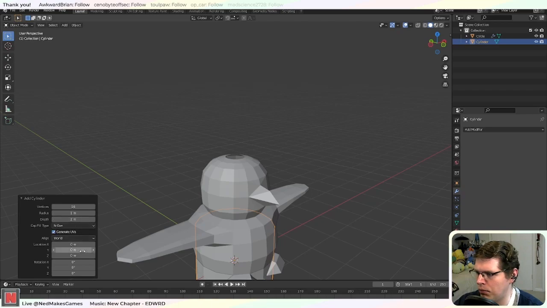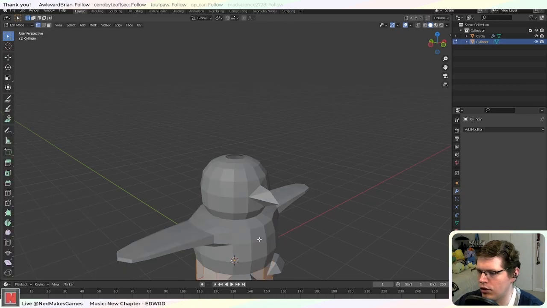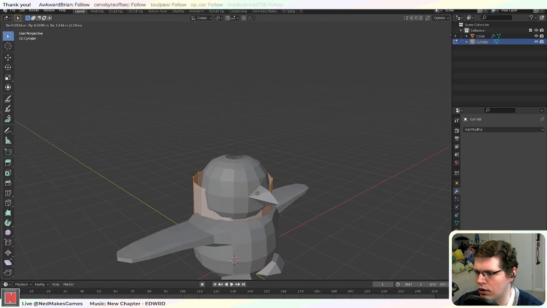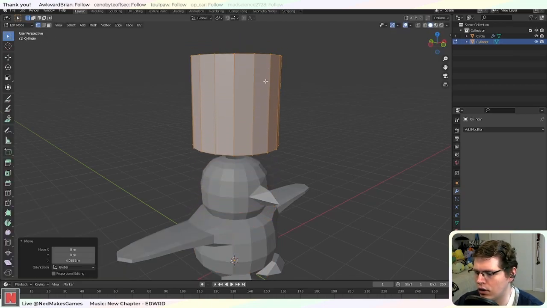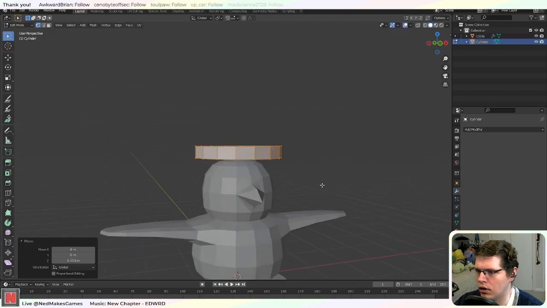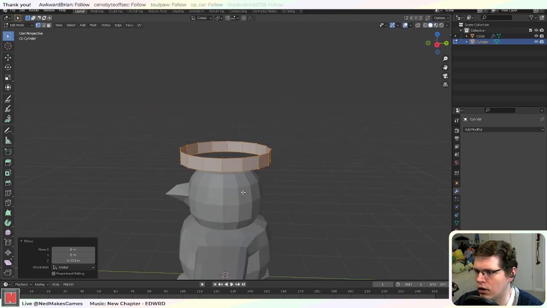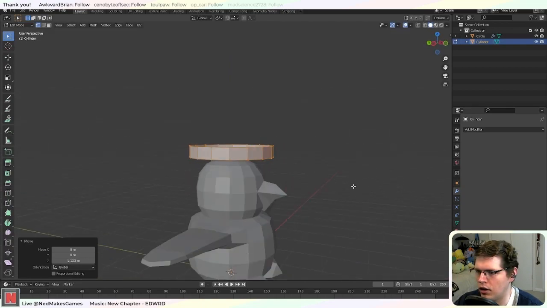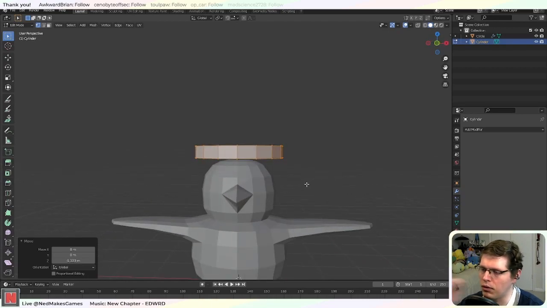I don't need an endpoint. All right. It'd be cute if it was oversized.